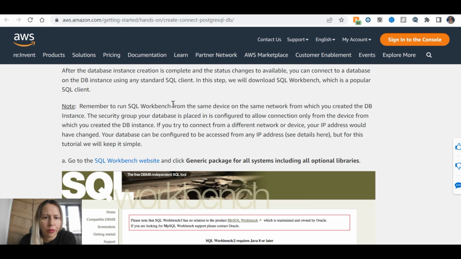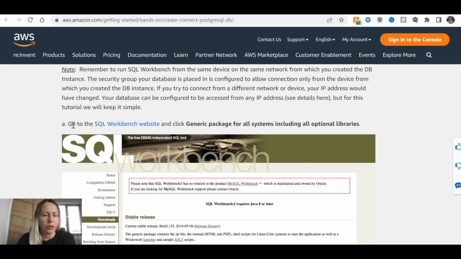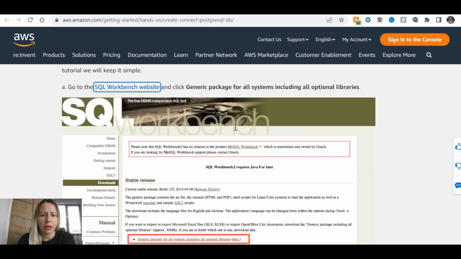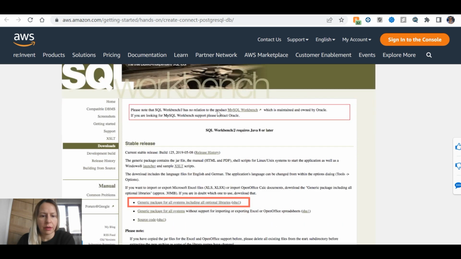Remember to run SQL Workbench from the same device on the same network from which you created the database instance. The security group your database is placed in is configured to allow connection only from the device from which you created the database instance. Go to the SQL Workbench website and click Generic package for all systems, including all optional libraries.